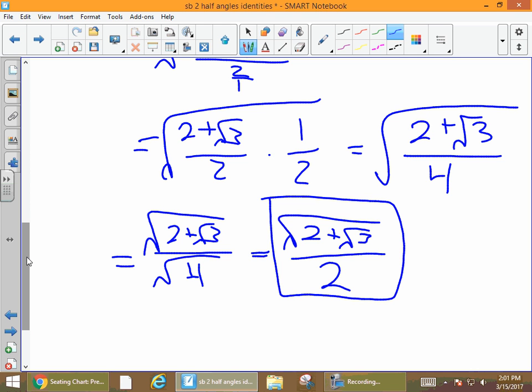I know it looks really ugly and it doesn't look like it should be a real number. It's like we just threw a bunch of stuff on the board. But that's why we didn't have you memorize these off-angle identities or these off-angle values, because there's no way I'm going to ask you, what's the sine of 105, and you're going to say the square root of 2 plus radical 3 all divided by 2. There's no way we'd test you on that. So that's why we have these half-angle identities to help us know these angles that we don't know off the top of our head. Are you guys okay to move on?